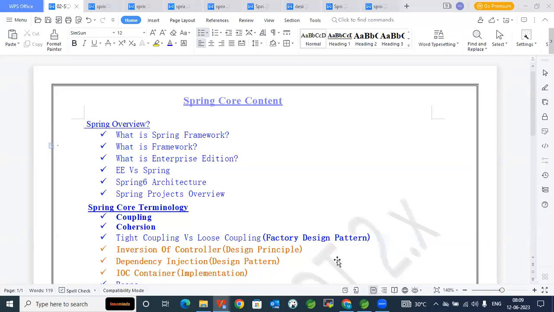Video notes are running notes, and I will make them downloadable. Yeah, running notes I will give. Course content I will give. But as this is a free batch, my Spring Core material, honestly, I don't give you. But running notes I'll prepare and then give to you. So that I can do.